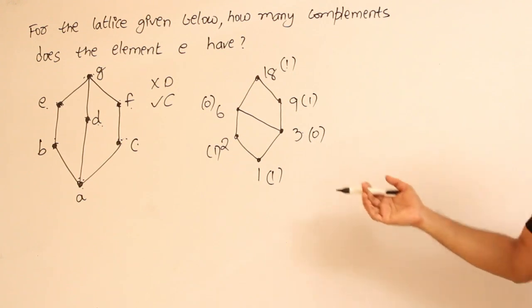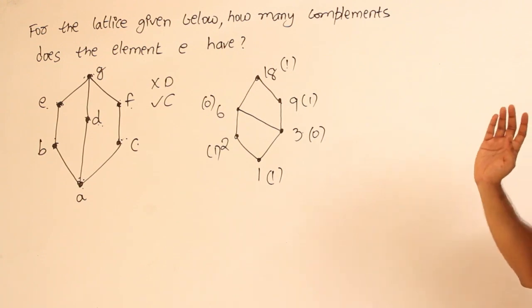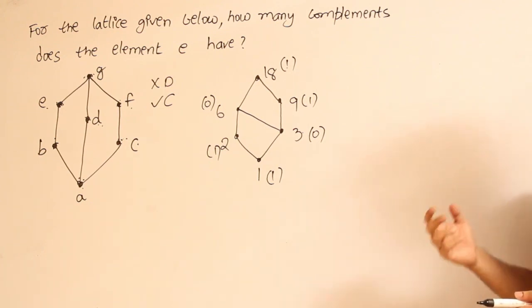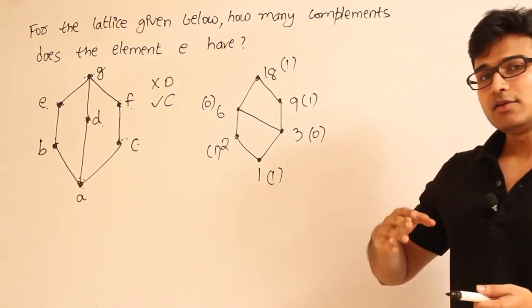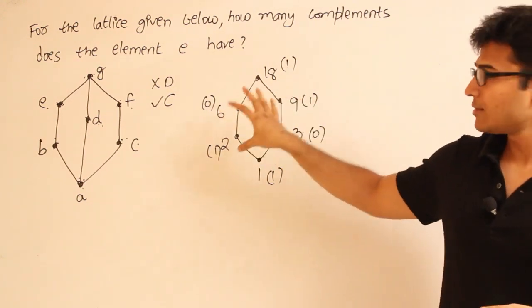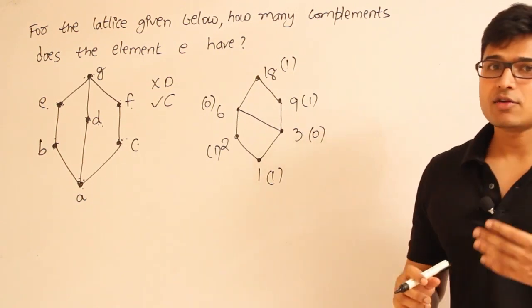Therefore, it is not violating any rule that an element has more than one complement, so it is a candidate to be a distributive lattice. But I cannot straight away declare that it is a distributive lattice. In most cases it will be, but let's be cautious. Let's see if either L2 star or L1 star is a sublattice of this. If you check, it looks as if they are part of it, right?